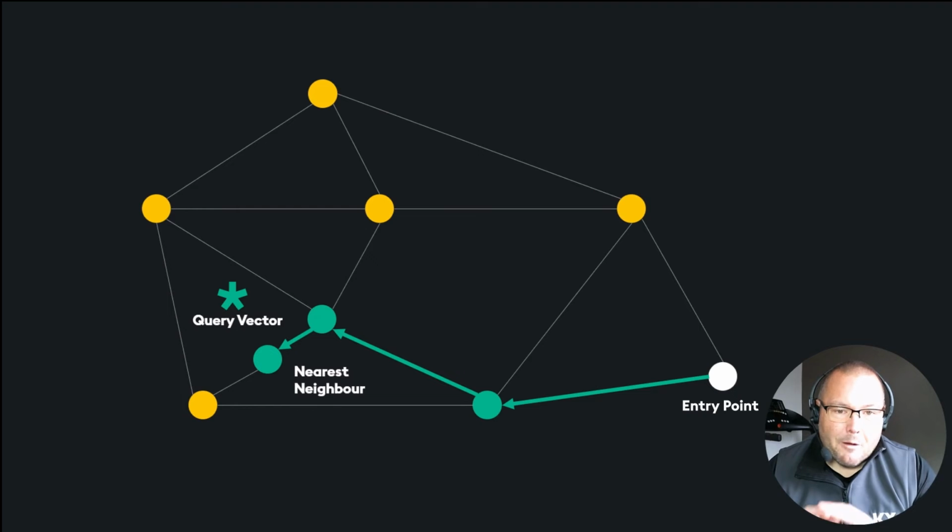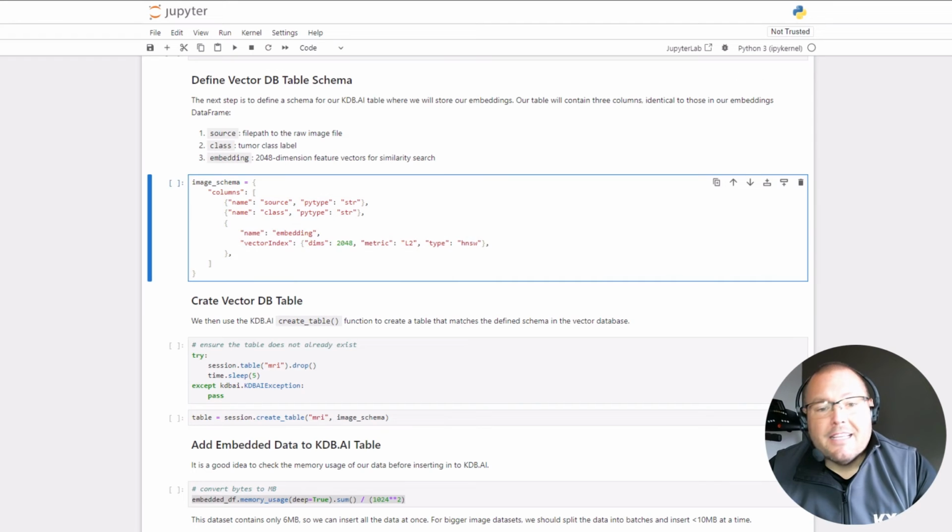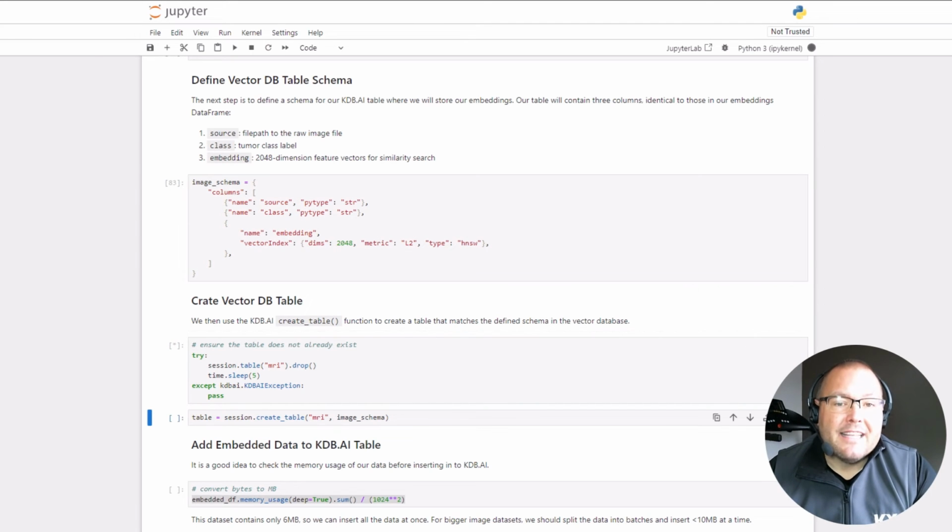Now again, please don't worry if this is new to you. We have plenty of documentation about these methods over on KDB.AI and a community of professionals happy to answer any questions you may have in our Slack channels. Bottom line, we want you to be successful. Anyway, let's create and save our table, then add our embeddings.